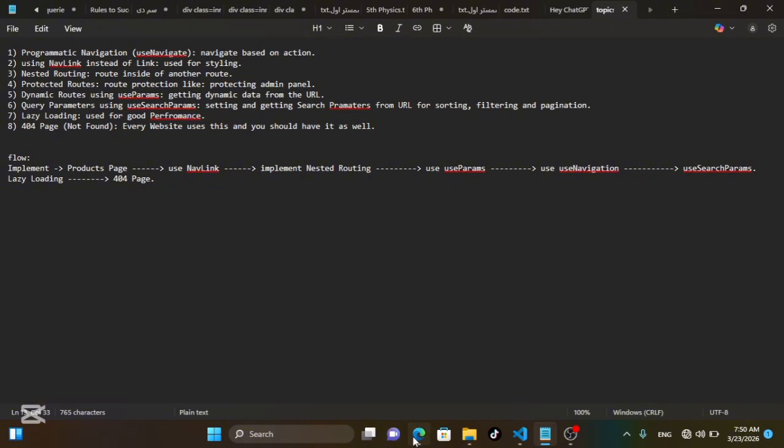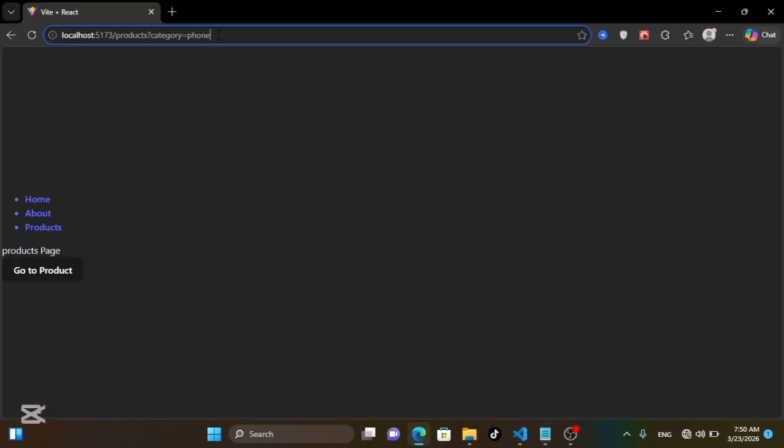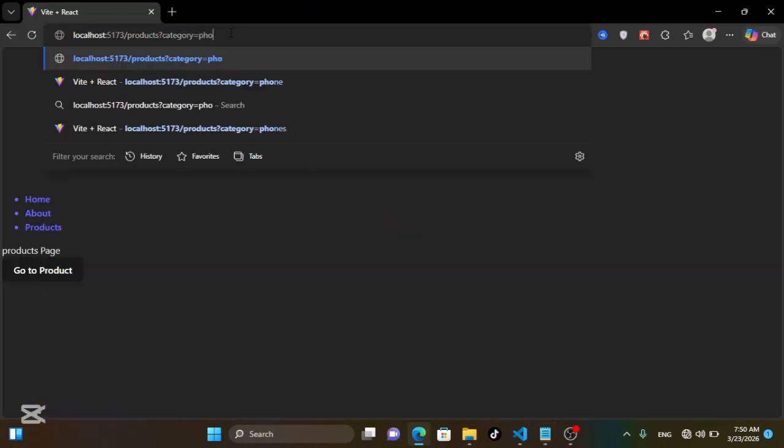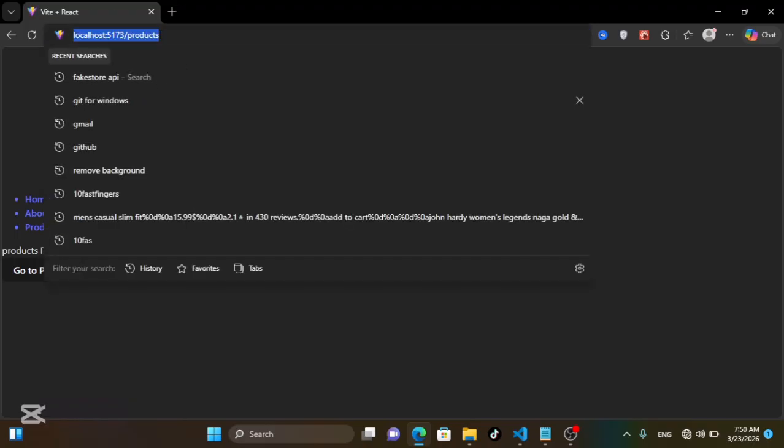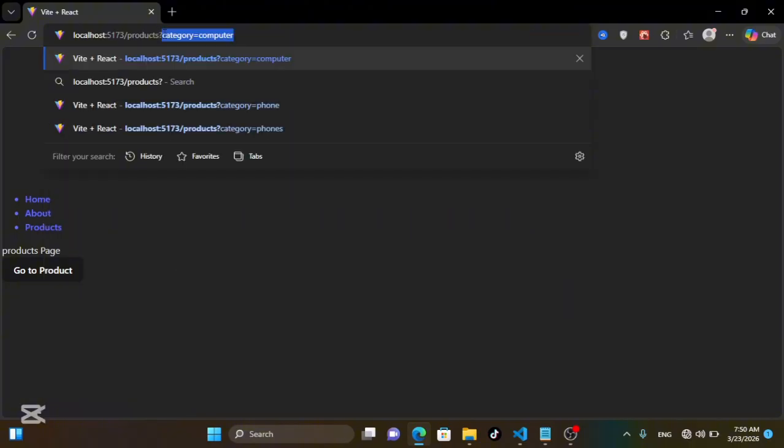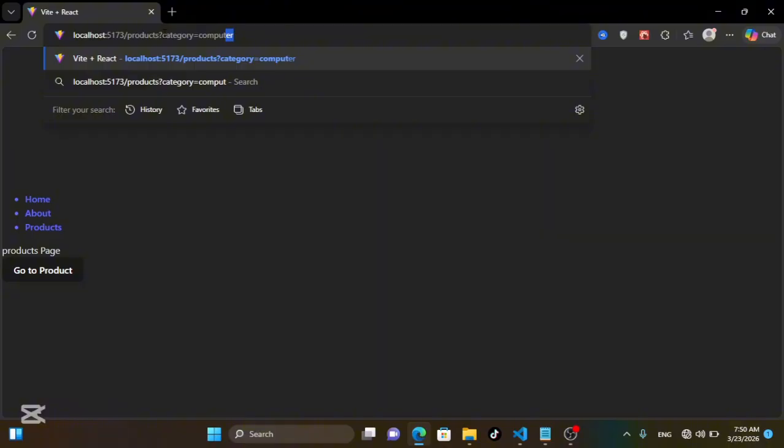So let's go to the browser, and first of all let's put in a query parameter, or search parameters. Here I have the products page, and what I can do is put in a query, a parameter. For example, I want to search for the category when the category is equal to computer.